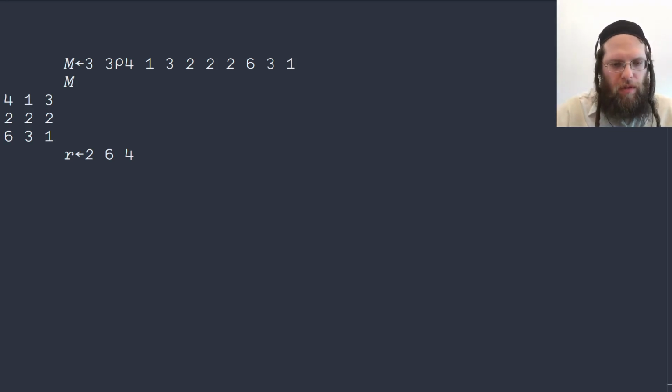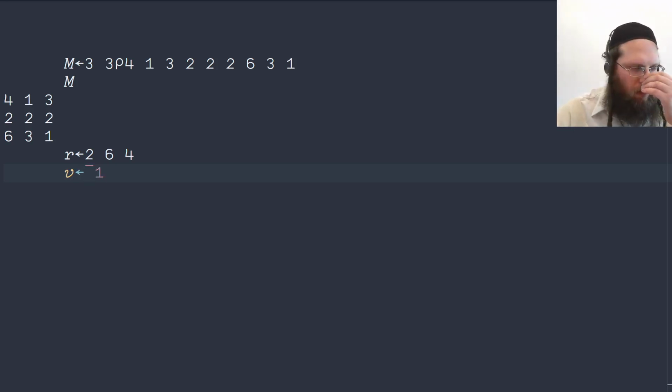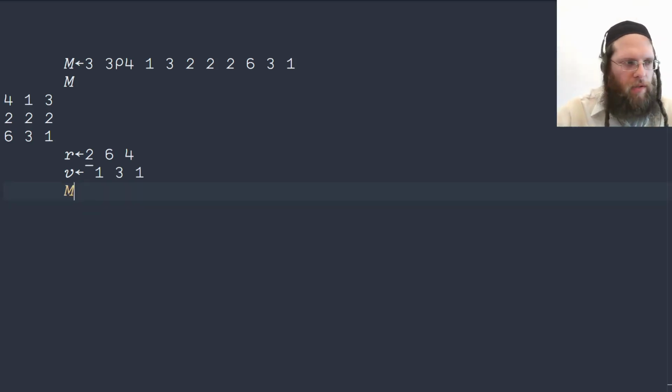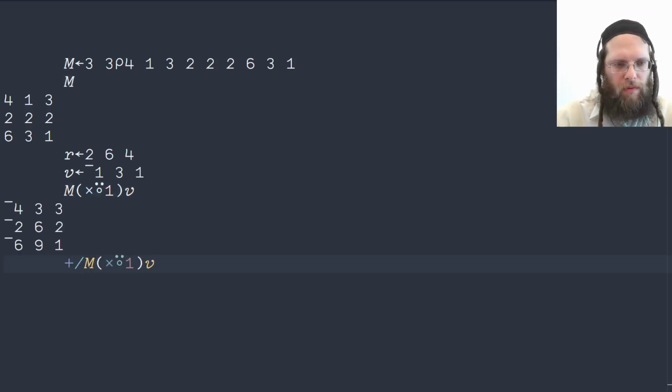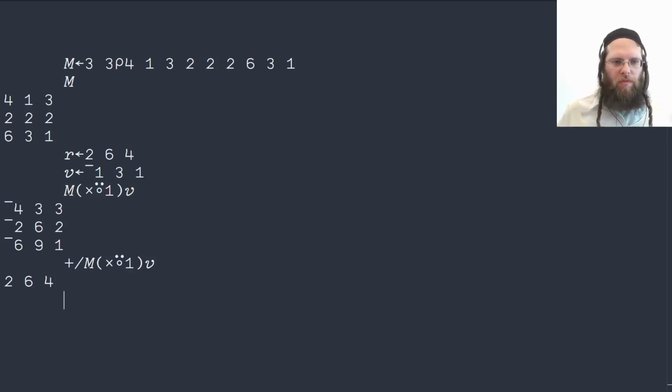And a solution to that is if x is -1 and y is 3 and z is 1. And we can check this. So we have the matrix, and then we'll multiply each row by these values, and then we can sum them up, and we can see that we got these results. So indeed, 4 times x, where x is -1, plus 1 times y, where y is 3, and plus 3 times z, where z is 1, gives 2, just like we're supposed to have it.